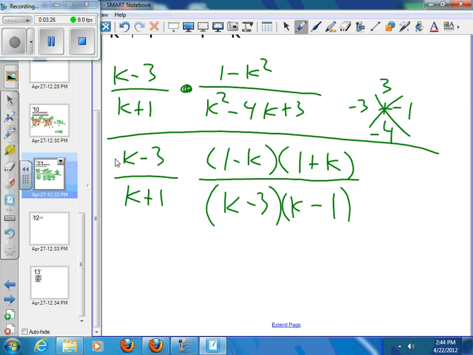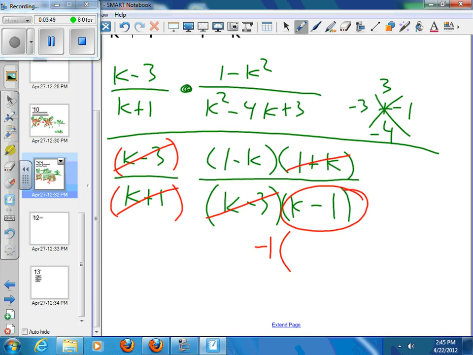So I look, and I've got a k minus 3, right? This is my k minus 3, and that's a k minus 3. I've got a k plus 1, and I got a 1 plus k, which are the same thing. And then I've got a 1 minus k and a k minus 1, and we just learned from the last video that this guy right here can be rewritten by taking out a negative 1, as 1 minus k. And so then whenever I rewrite that, I can reduce these two to a 1. And so whenever I'm finally done, I end up with 1 over negative 1, which is just negative 1. Everything canceled out pretty much.